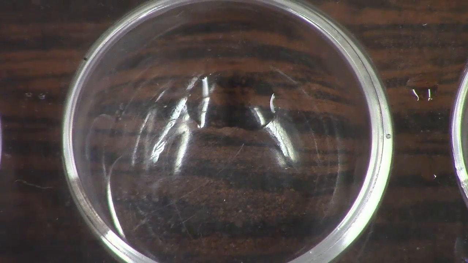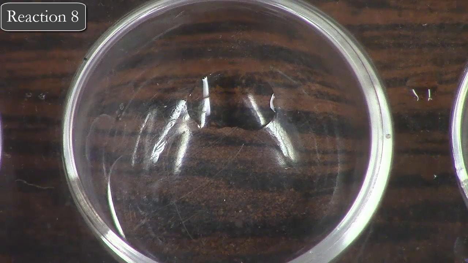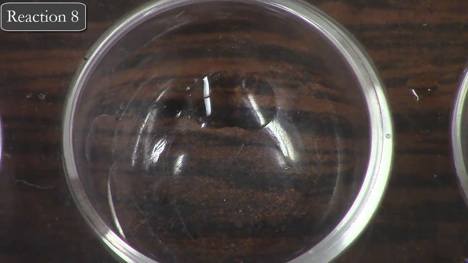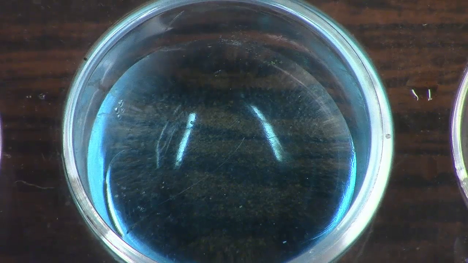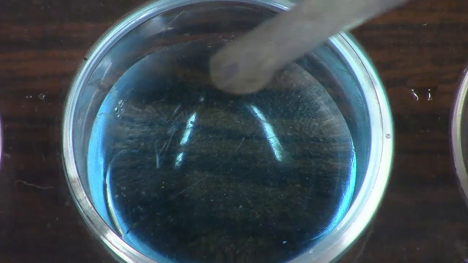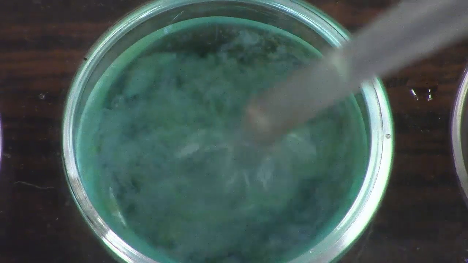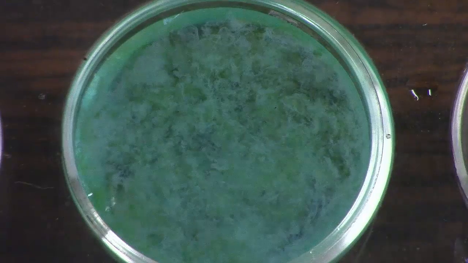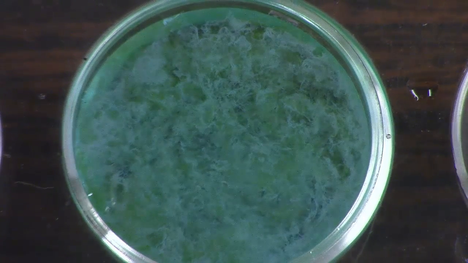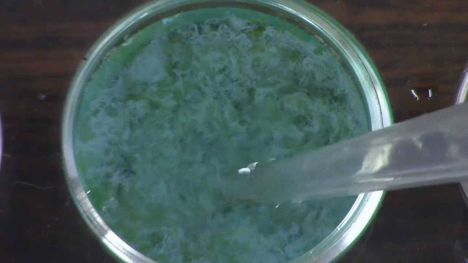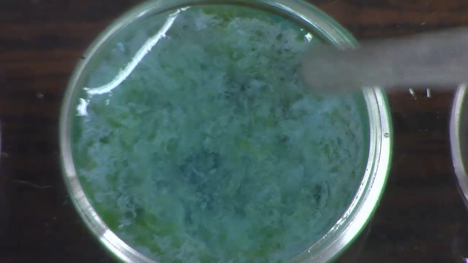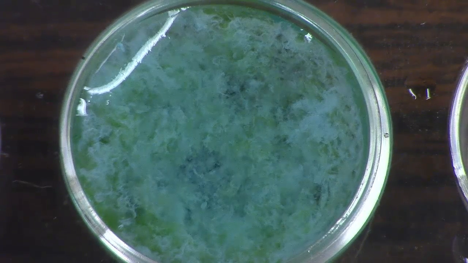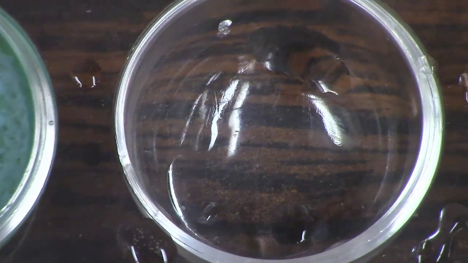Moving on to station eight, where we're going to add copper nitrate to sodium phosphate. There's that classic blue color of a copper solution, and here comes sodium phosphate. That's a pretty neat reaction. This is actually a solid that has just formed—you can kind of see.